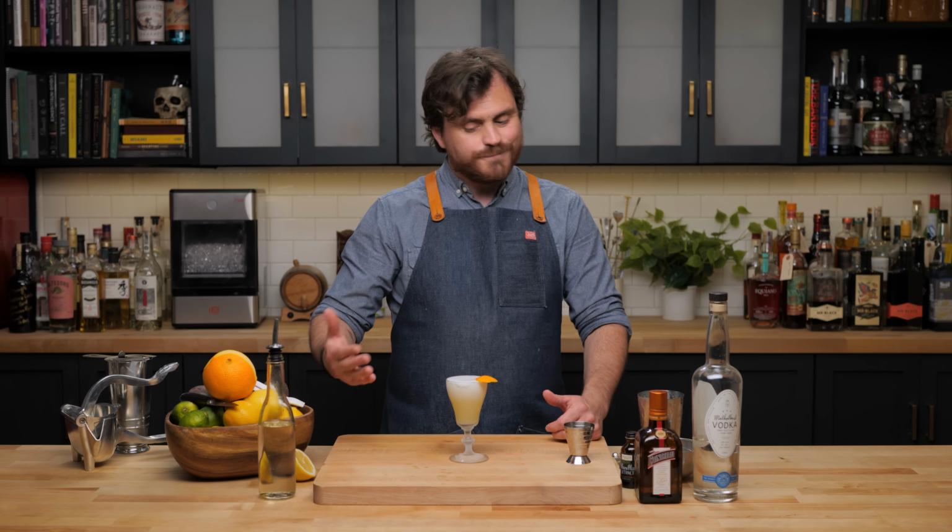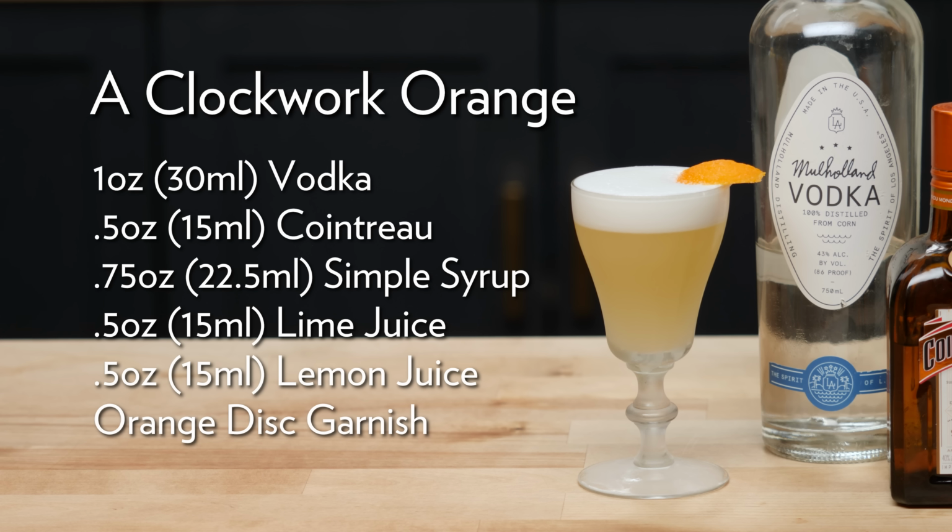It's a little bit sweeter. It's got a nice tartness from the lime juice. You've got a little simple syrup balancing that all out. It's a very simple cocktail. You get a little bit of that vanilla with the orange, which is obviously its main flavor profile. And I gotta say, it's a really nicely constructed cocktail. So there it is, the Clockwork Orange.